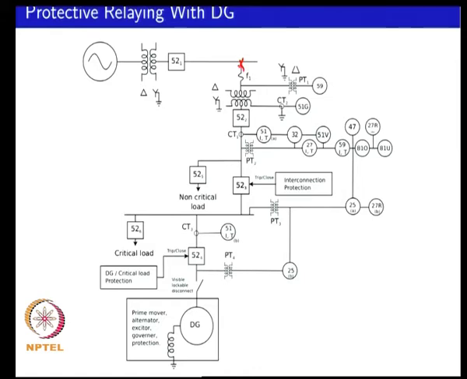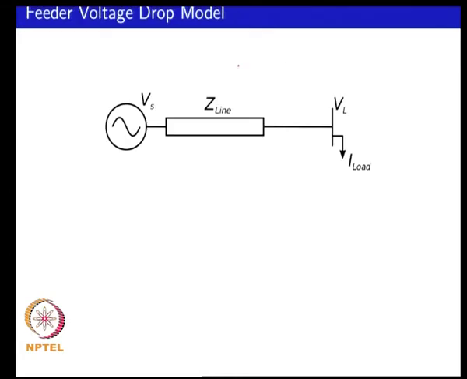How it is done, and then we will also look at the issue of how adding a DG can affect how the voltage regulation can be accomplished. So we will start with a simplified lump model of the system. We will take the substation voltage, the source voltage, as Vs, and we will lump the impedance of the line to a Z line, which could consist of some resistance and reactance to get the overall impedance.